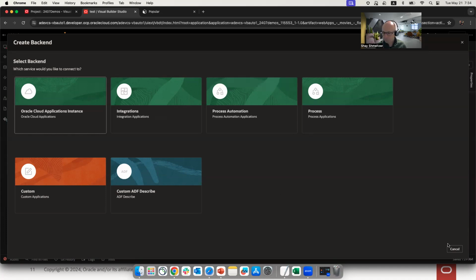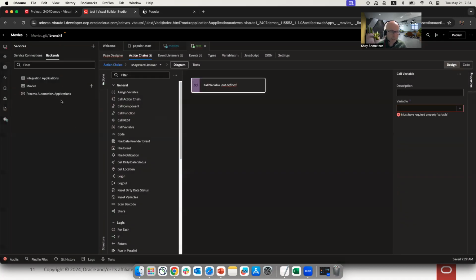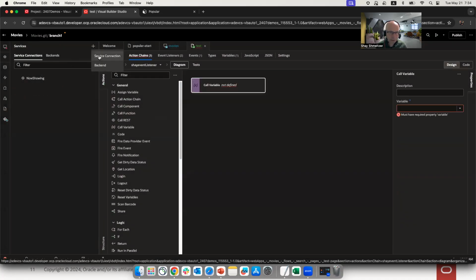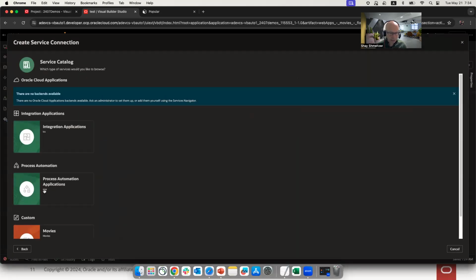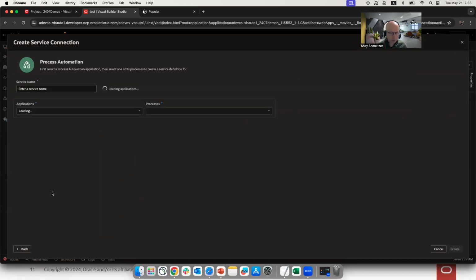Once you create the backend, when you go into services and create a new service connection from a catalog, one of the catalogs that we will be able to show you, for example, is this process automation. When you click on this one, we'll go over to the process automation instance, and query to see which applications and which processes are in there, allowing you to create a connection to them.